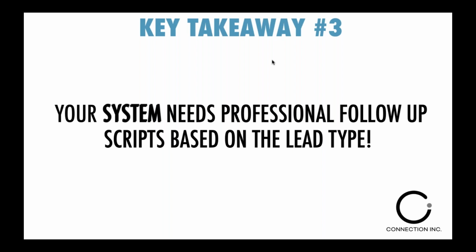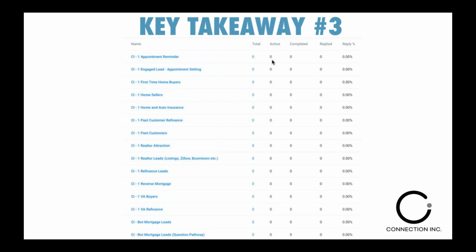Now, the third key takeaway that I'd like you to take from today's presentation is that your system needs professional follow-up scripts based on the lead type. A refinance needs a refinance offer. A lead that has come from a referral partner needs a completely different opening than somebody who's just requested a mortgage application from you, right? So we have built out all of those omni-channel marketing systems for all of the different lead types.